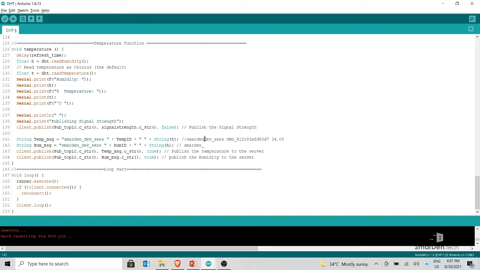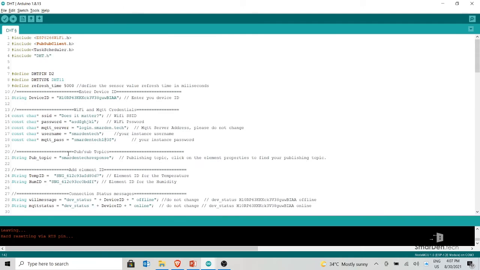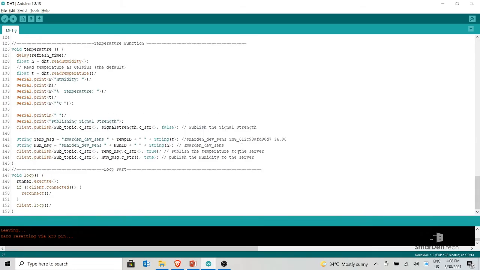It's not hyphen, it's underscore dev underscore sense space your sensor ID for the humidity. For humidity it is this one, then paste it, and let's say humidity is 67 units. So that's it. So this is what it makes at the end of this line. So we are storing it in a string and we are publishing it as a char array.